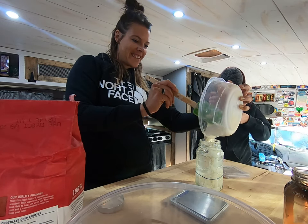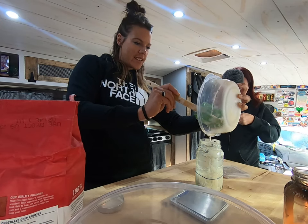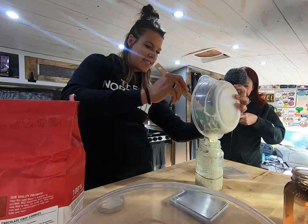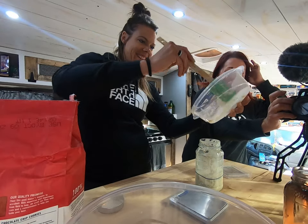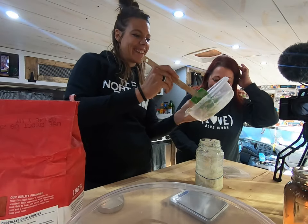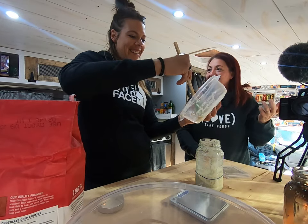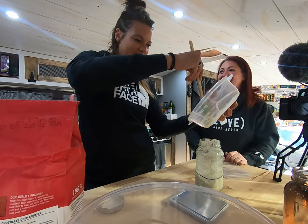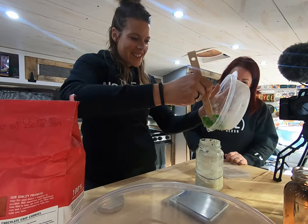The ooey gooey dough. Lucy's back alive — she's been fed. It's so funny to say that she's been fed. When I first started, it wasn't second nature to say 'I'm going to feed my starter.' It's like the new addition to our family right now. Gotta feed little Lucy. She gets hungry.